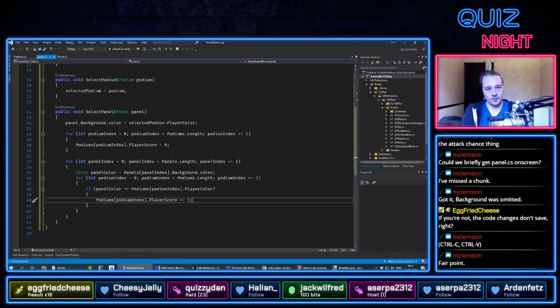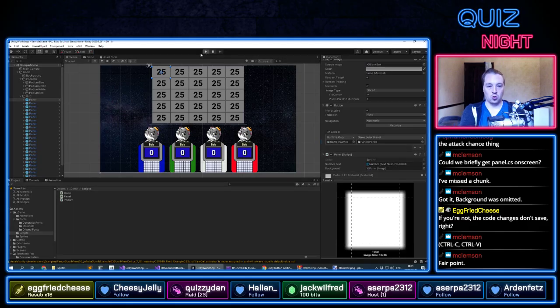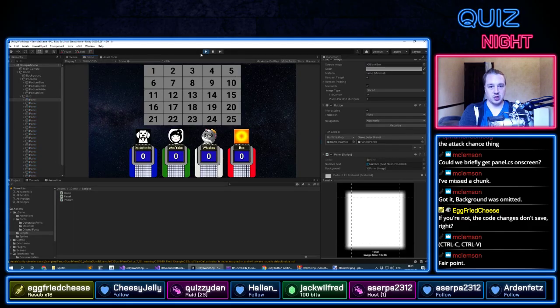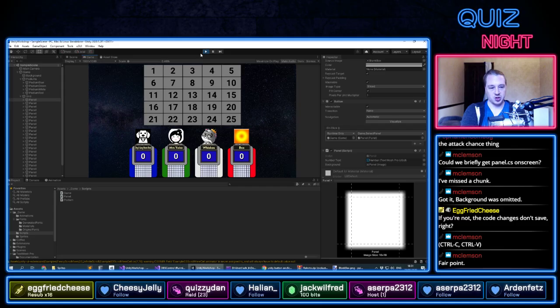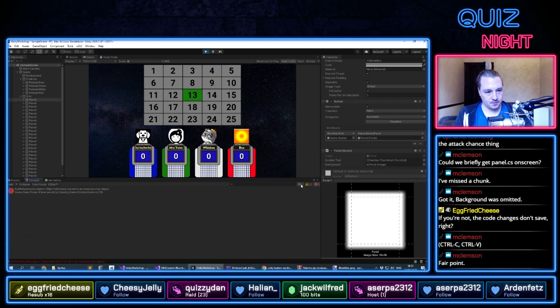So whatever panels we have coloured in the top grid, whatever colour they are associated to, should theoretically do all of the maths for us. So let's quickly check that. Everyone has a score of 0 at the moment. If I select Mrs. Yaka and then add in a selection of 13, we find a null reference exception. Why do we have a null reference exception? We have an object reference not set to an instance of an object.